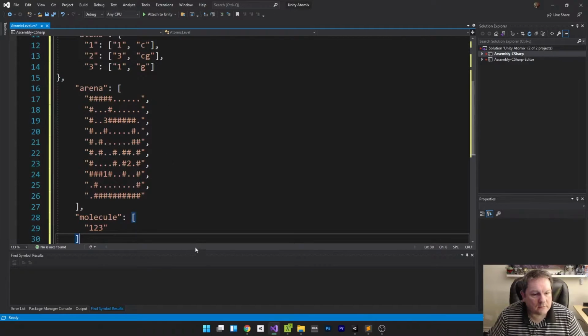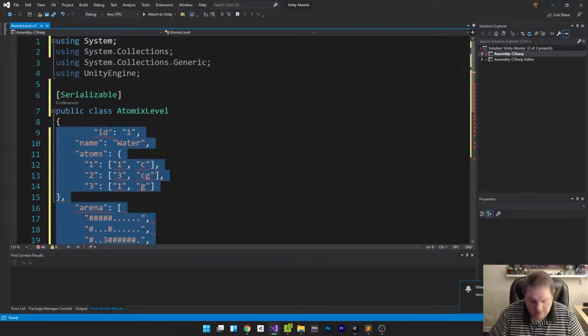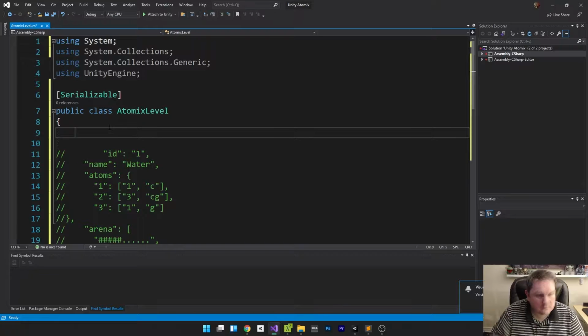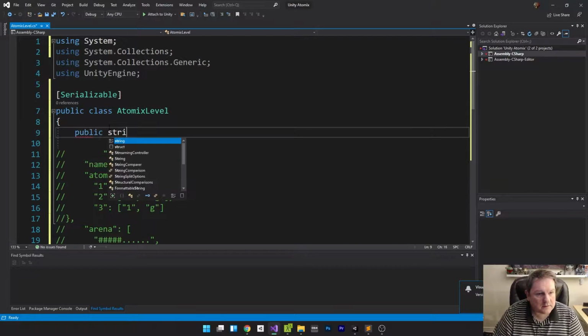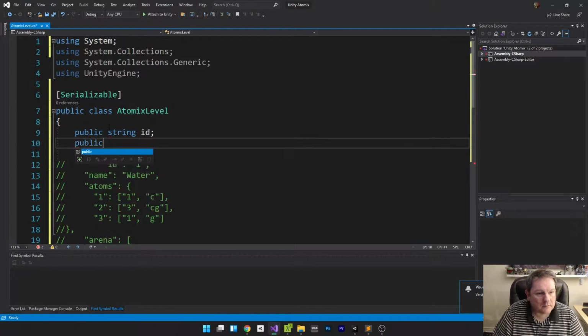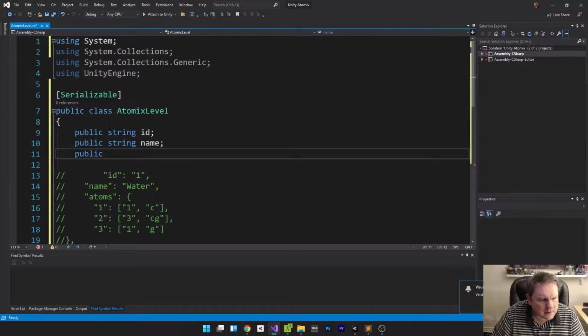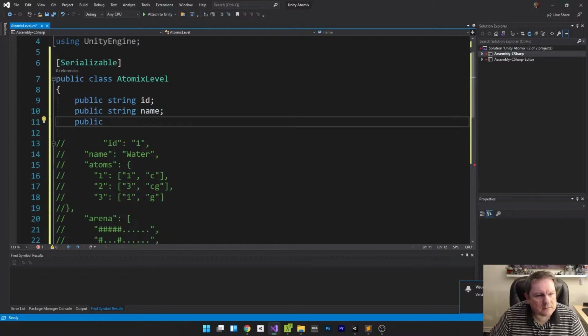So this is our level. So I'm just going to comment this out. So we have public string ID, public string name, public, and then this is going to be, oh, this is atoms. Okay. This is going to be a dictionary. I'm not sure if we can do dictionaries.